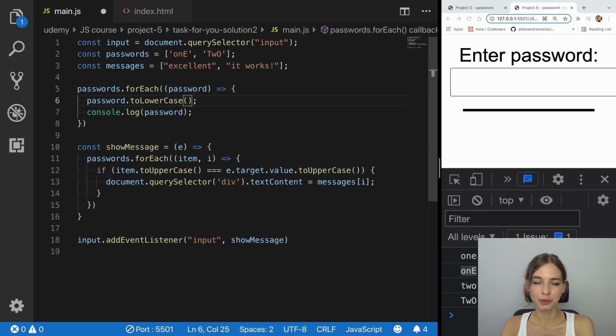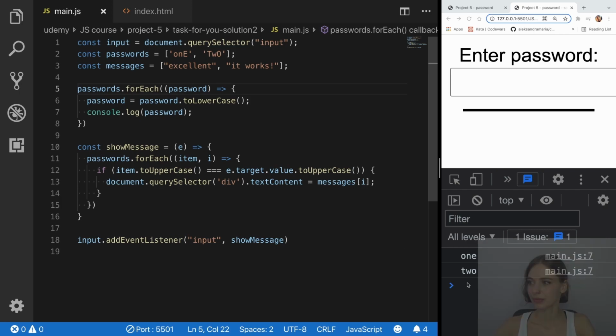We always said that if we want to use a value or a variable later on, we need to assign it to a variable. So what would happen if we do password equals password toLowerCase? That would kind of make sense, to use the element we are working on and assign it a new value. So let's do console log, and perfect, it seems it's working. So we have 1 and 2 all spelled with lowercase.